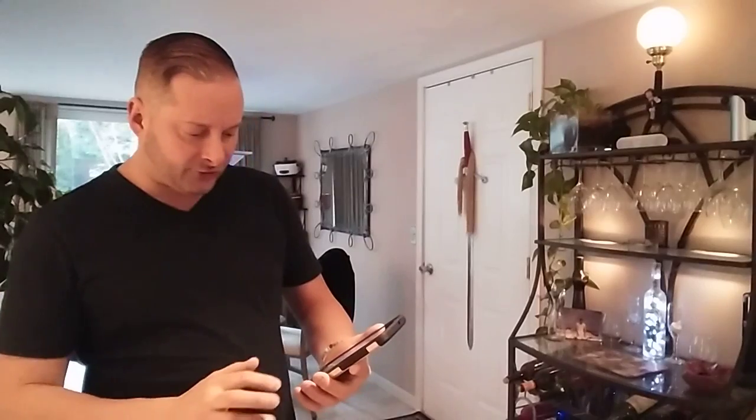What I want to show you, and I'm probably going to get another one of these for my office, is just the app. Now, Zmodo has several different apps, and it gets a little confusing. They've had the Z-Site app, they have the MeShare app, and now they have their new Zmodo app, which is very similar to the MeShare app. I'm not really sure why they keep changing. I know the Z-Site app wouldn't work with some of the new ones. It was meant for their older devices. Then they sent you over to MeShare, saying this is the new app. And right now, as far as I'm concerned, MeShare and the new Zmodo app both work for these devices, but because they're pushing their own Zmodo app now, I've been using this one.